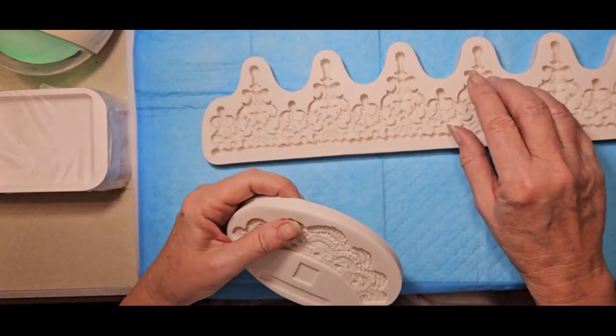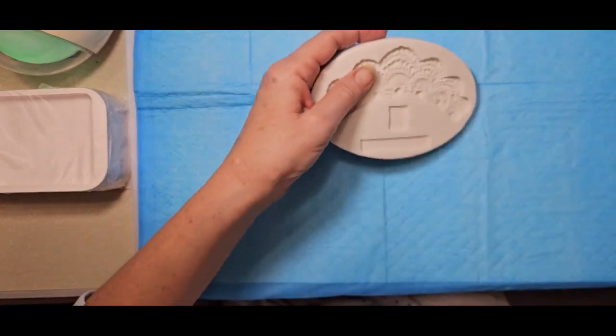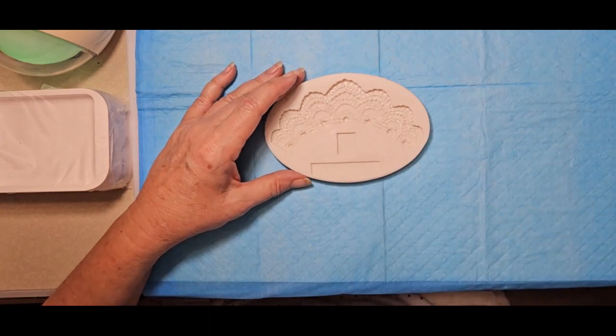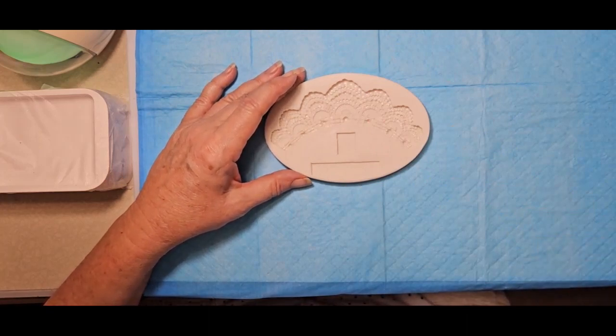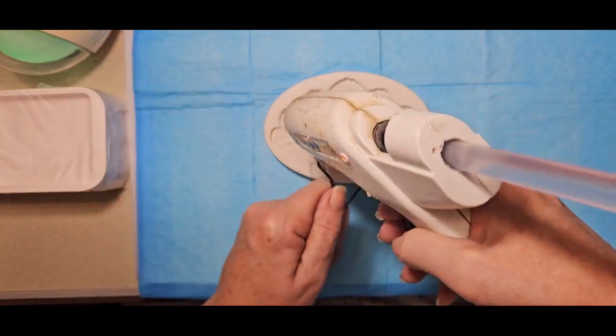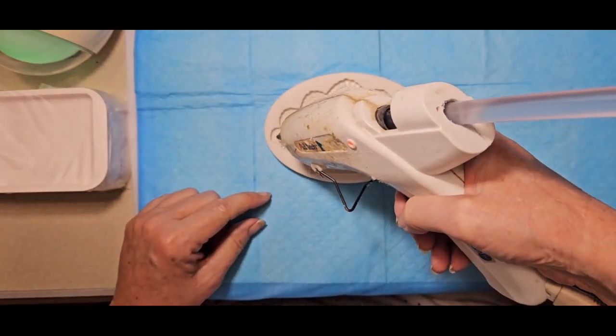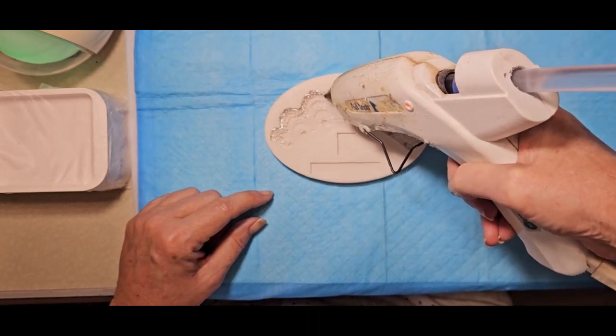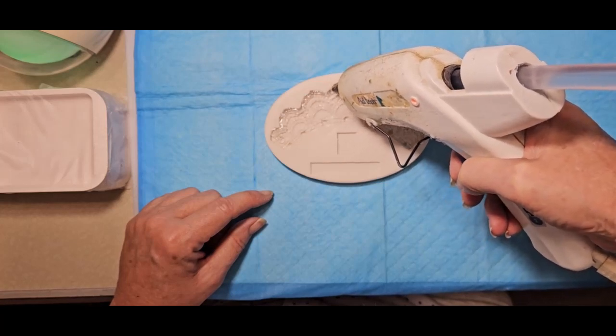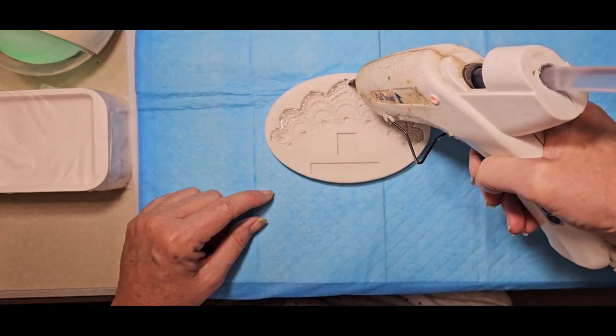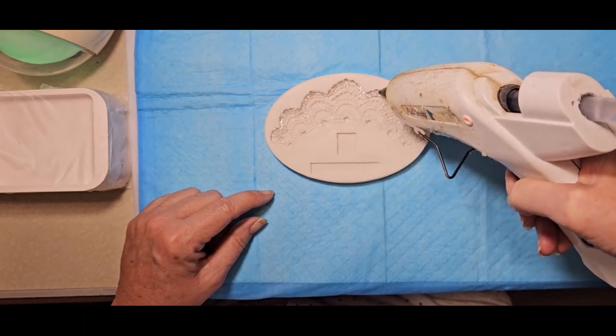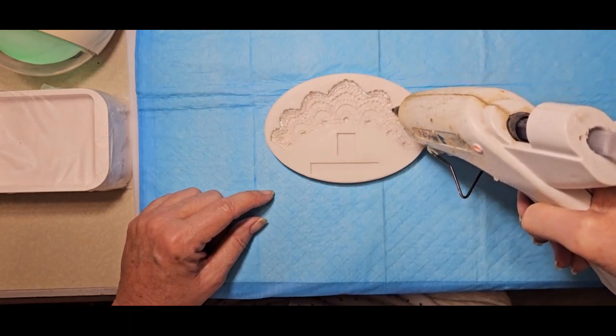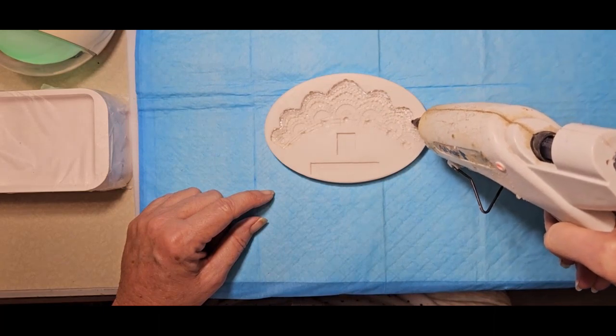My hot glue gun is going. Rather than doing this one which was $8.99, I'm going to try real quick to put a little glue in here and let's just see what happens. Got my glue gun ready, my Ad Tech glue gun. I'm just going to see what happens if we put some hot glue in this mold. I don't think it'll hurt it, but what I am thinking is probably before you do the glue or the resin, you'd go ahead and embed your beads or pearls or whatever it is you want to put in there. I think we can probably paint hot glue.